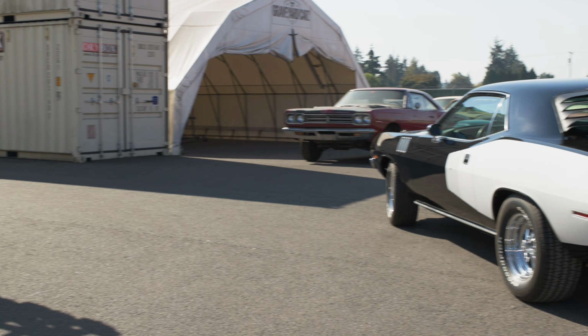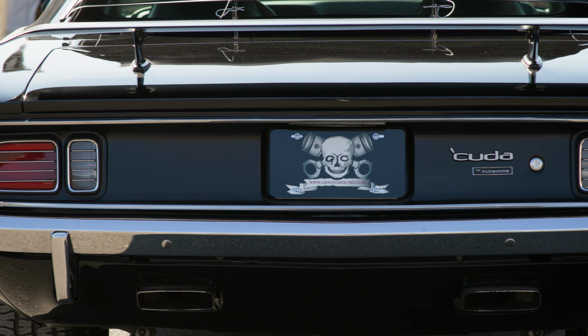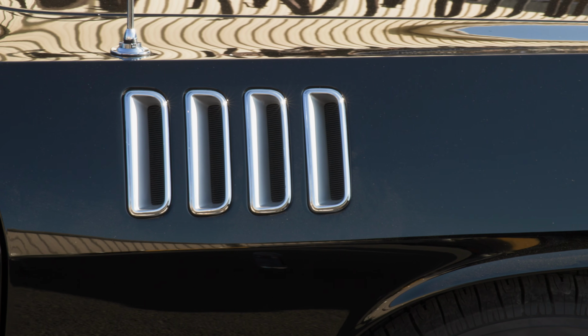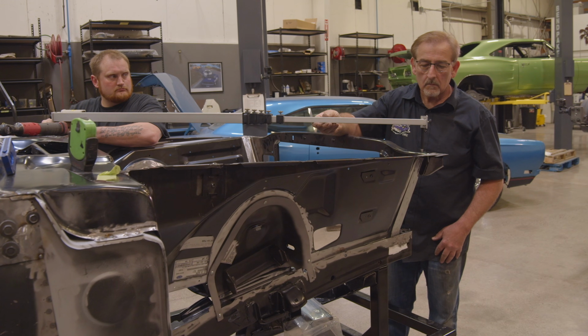So when you look at our project done, I would look at it like an erector set. It's panel by panel, piece by piece, for any of you that have ever built a model car. Starts out in a box and you just begin putting it together. It's a long, arduous, expensive process, but in the end, you've got gold.